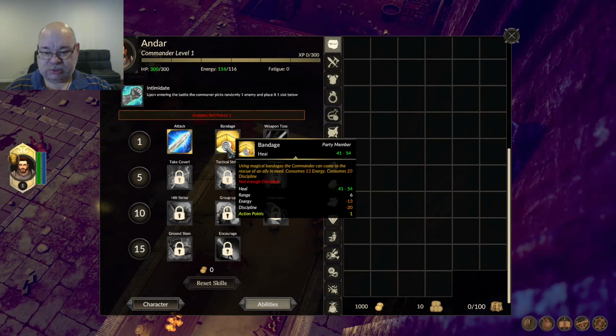Or bandage. Using magical bandages, the commander can come to the rescue of an ally in need.